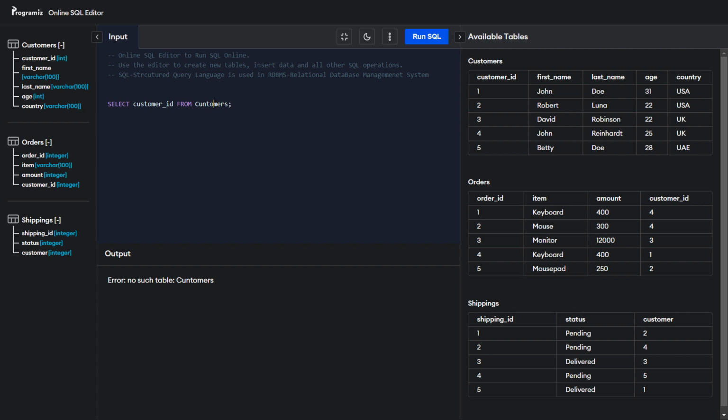Sorry, there was a mistake in the spelling. So let's run this query, and what you're going to see is customer ID, and here are the 5 rows that were in the table. So let's use another trick, AS.